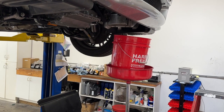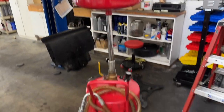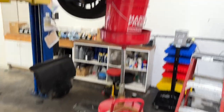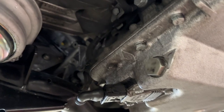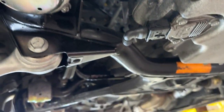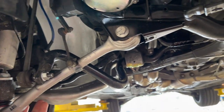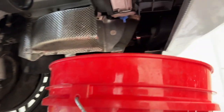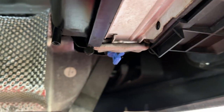Now we need a way to collect all of the old coolant. I just use a five-gallon Harbor Freight bucket sitting atop an oil catch dolly. We'll start with the radiator and expansion tank — reason being we'll just get less of a mess in the back as we get in there and drain the block out. Looking at the drain plug in the bottom of the radiator, we're just going to rotate this counterclockwise 90 degrees with some pliers.